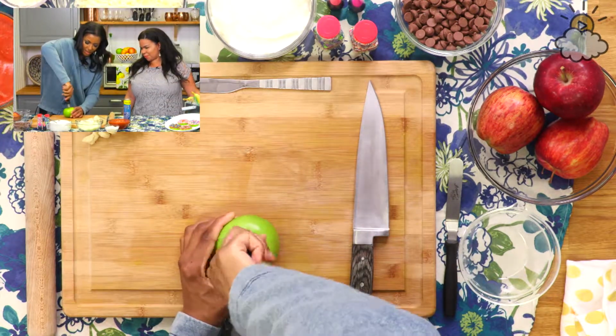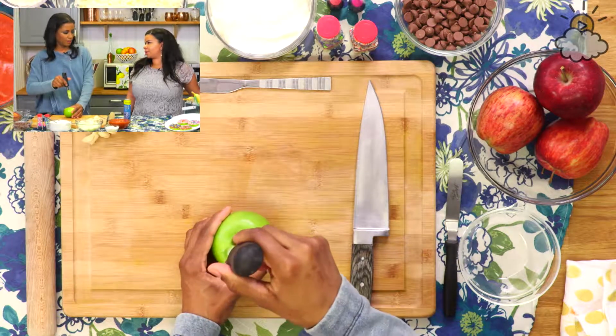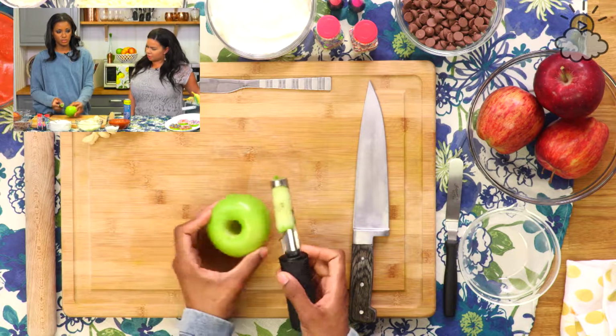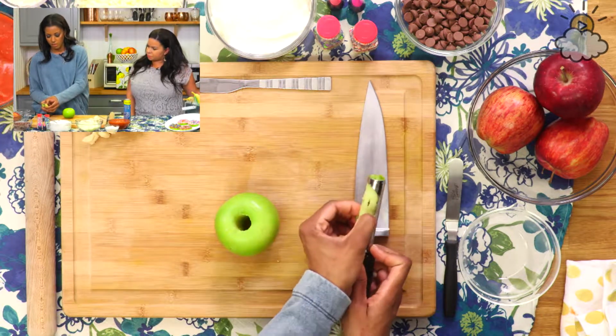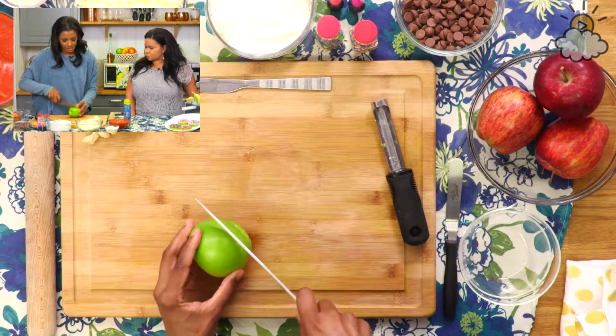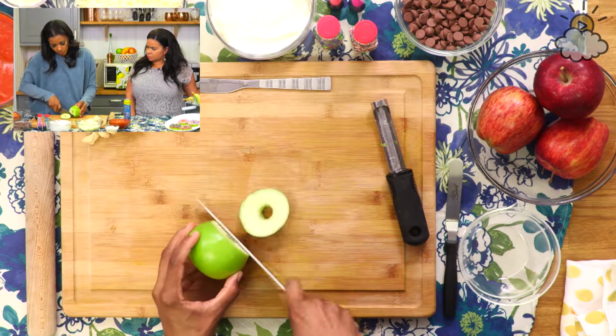Yeah, and I loved apples when I was a kid. That was my snack in the summer, apples with peanut butter. That was always my favorite. So we just use an apple core. You can see we just took the apple core right out of the middle. And next we just slice it. So we're going to do this together.